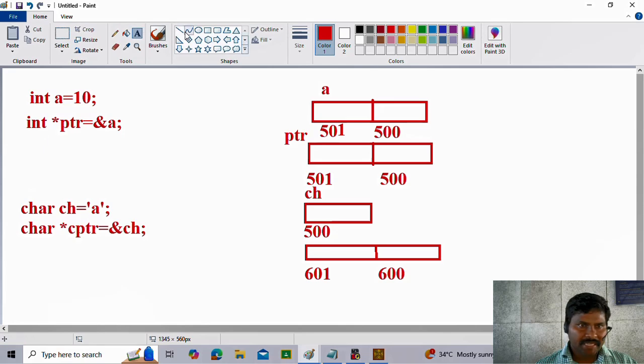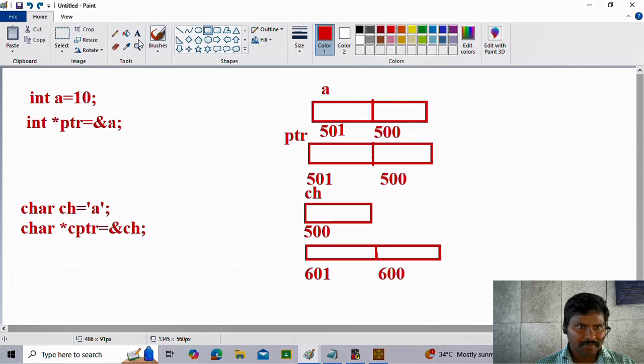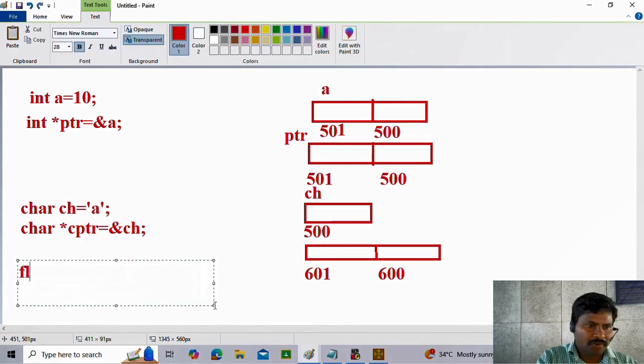Next, I am declaring float. Float f is equal to some value, I assign 10.5f, and then I declare a float pointer, float *fptr, equal to address of f.